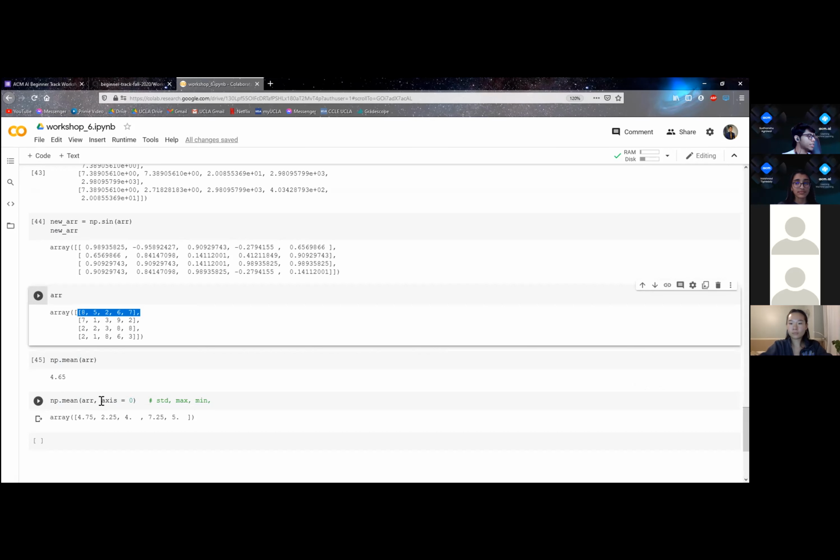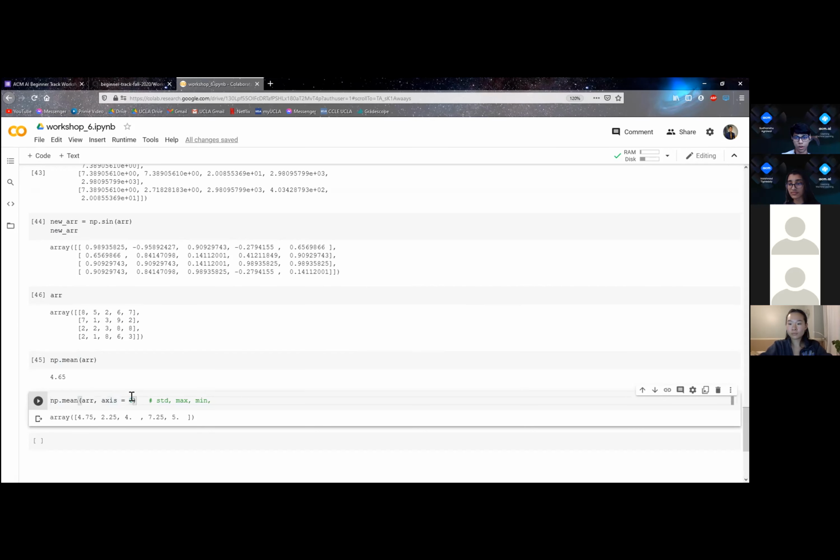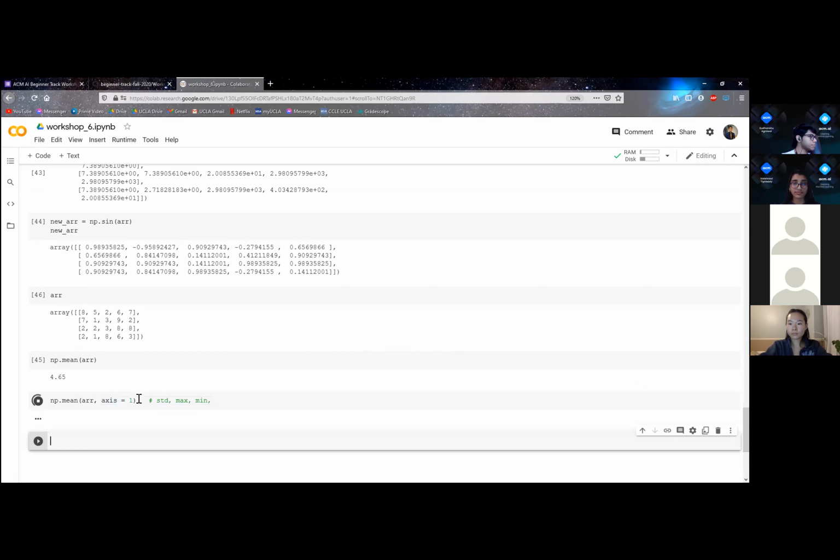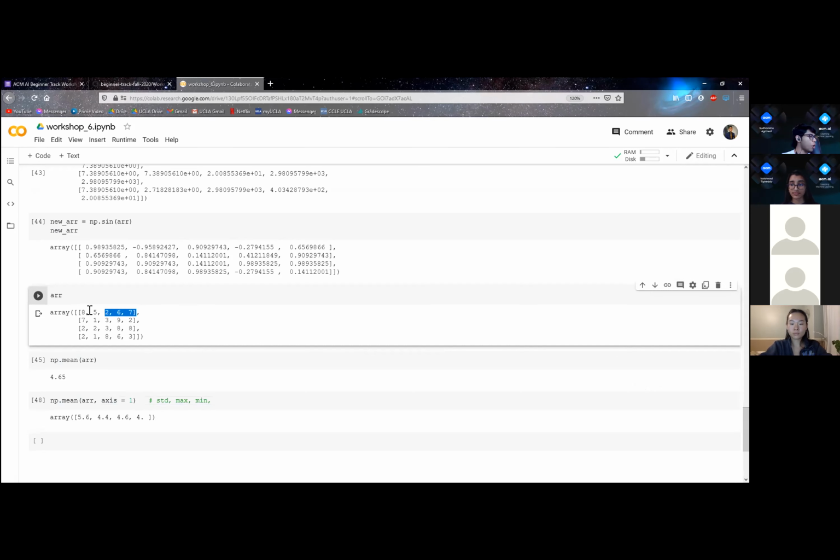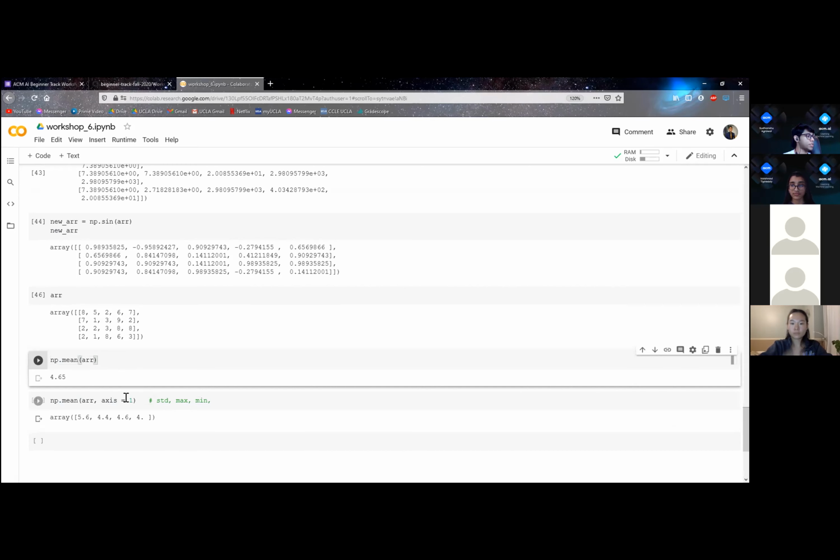So in this case, we can specify an axis to be either 0 or 1. If I say axis equals 1, it'll calculate the mean of all of the rows instead. Okay. Is np.mean of ARR the mean of all the entries? Yes. If I just say mean of ARR and don't specify any axis, we calculate the mean of the entire array.